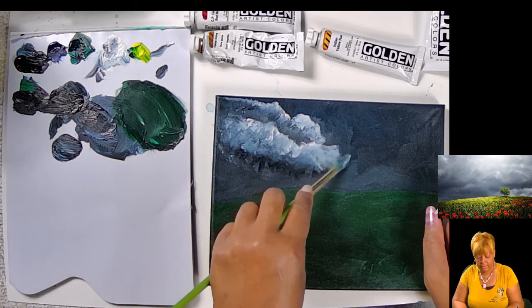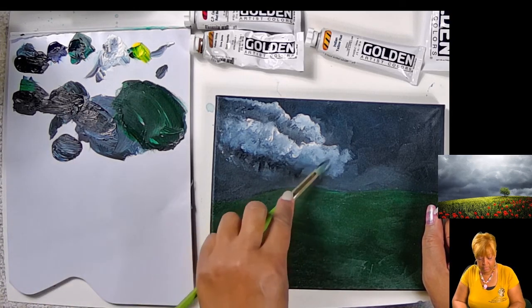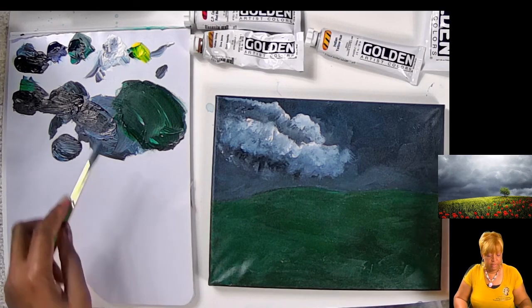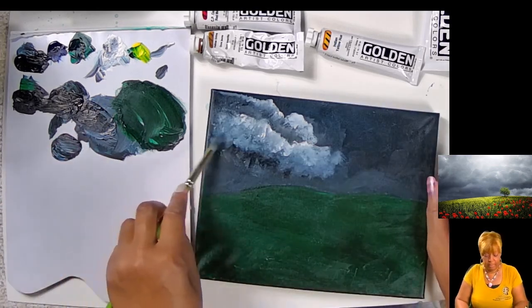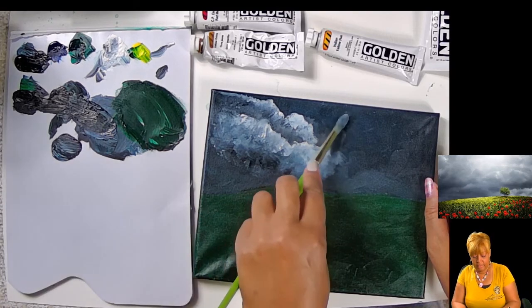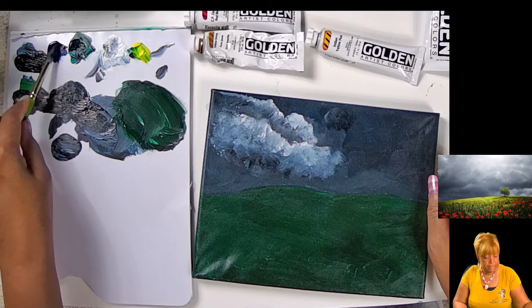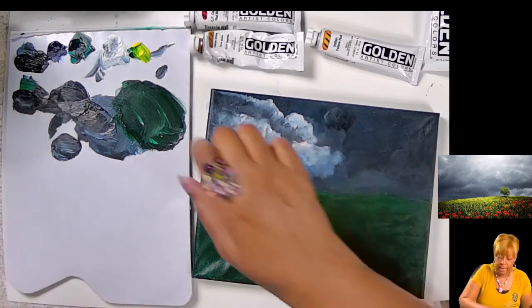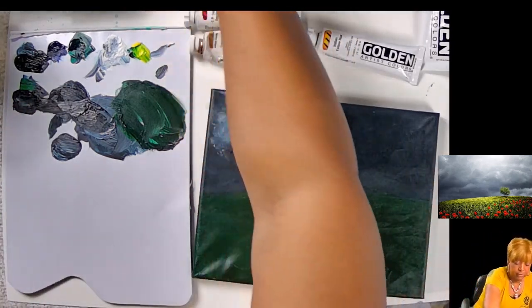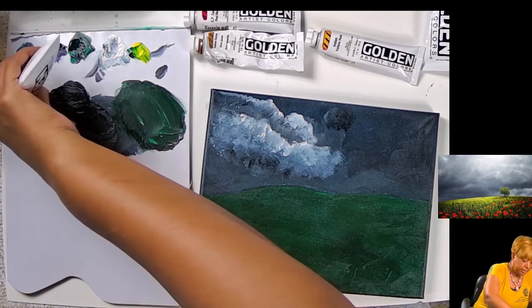I love making clouds. I'm going to put some dark at the bottom. We still want to see that. And I'll probably still come back and put some more white, but right now, let me get over here on this side and put some dark over there. I ran out of Mars Black, and if you do, you can just continue using the blue and the Payne's Gray.